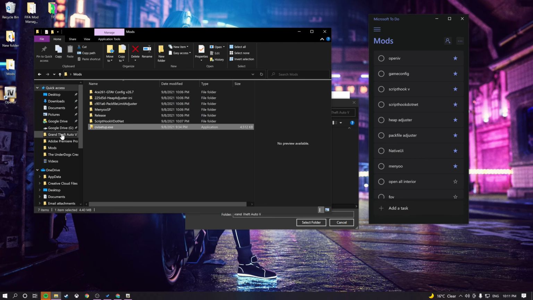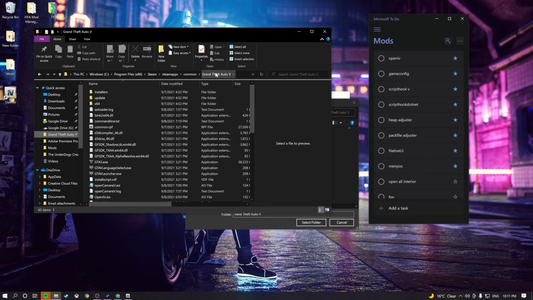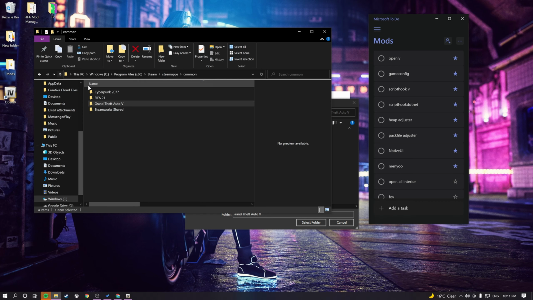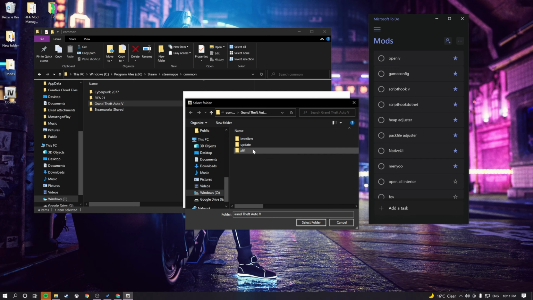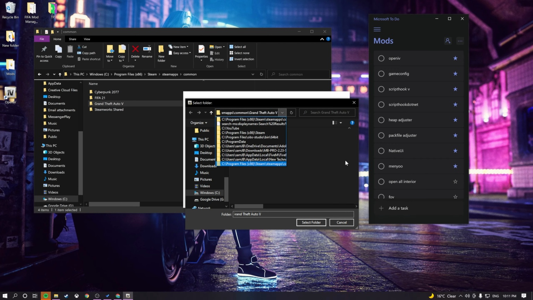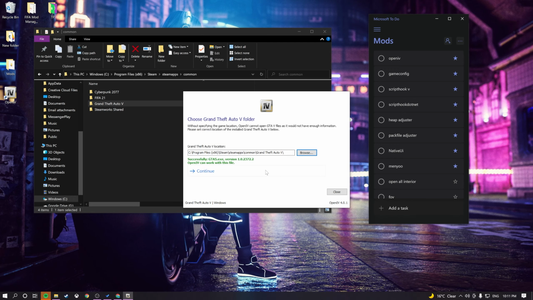You can find the Grand Theft Auto. So this is basically the path that you need. Just guide your application here. So here it is, same folder, and select it, and now it can find it. Press continue.